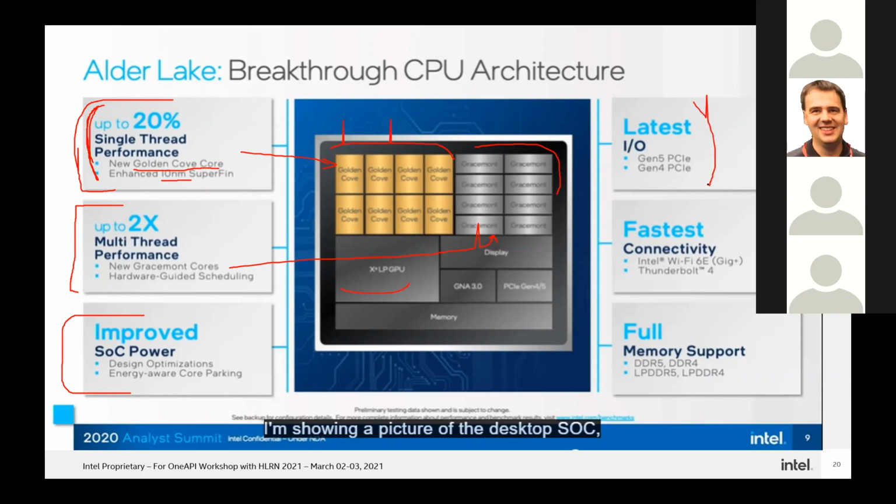Alder Lake will support PCIe Gen 4, as is the case today, but also PCIe Gen 5, depending on the SKUs. It will support and improve on the connectivity using the best and most recent features that I already talked about. And depending on the SKUs, we will be supporting DDR4, DDR5 for laptops, desktops, and the low profile DDR4 and 5 for the laptops. Thin and light, of course, because everybody wants them as light and thin as possible, and with as much battery life as possible. Hence the Evo brand in the line of products.